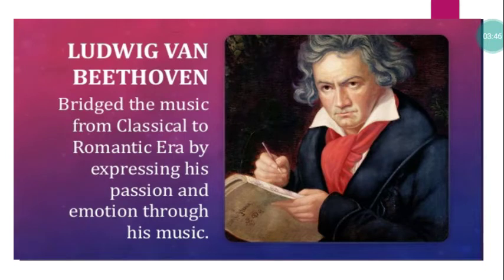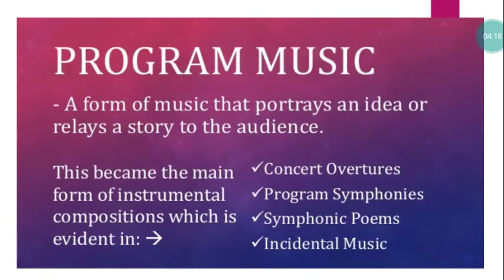So, Ludwig van Beethoven, napag-aralan natin siya. He's the reason for bridging the music from classical to romantic era by expressing his passion and emotion through music. Siya po yung naging dahilan kung bakit po from classical period is napunta rin sa romantic era. So, kung ano po yung mga naging historical events or pinaka musical events from classical era is in-apply din niya sa ating romantic era.